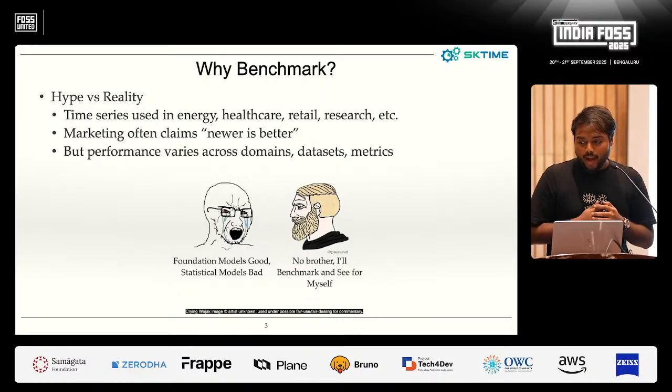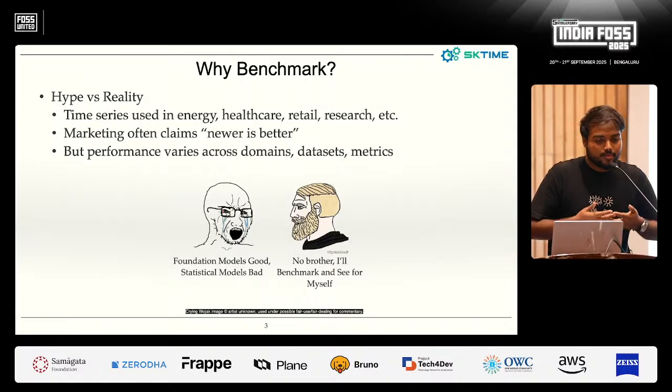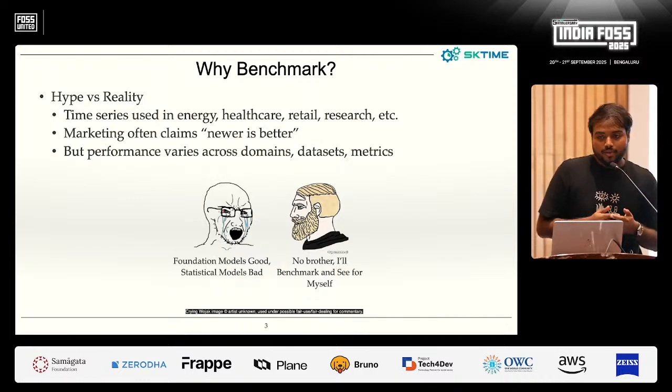Contrary to what marketing claims, that newer models are always better, the performance of those models often varies across datasets, domains, and metrics. So it gets very important to benchmark for our own use case.